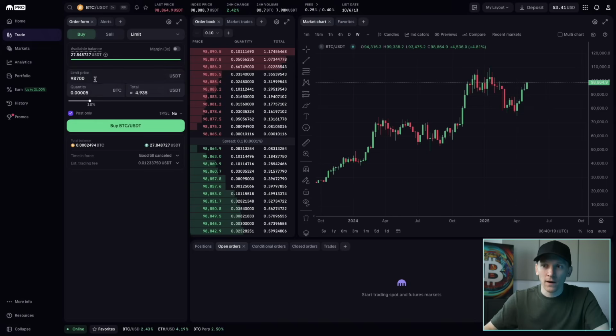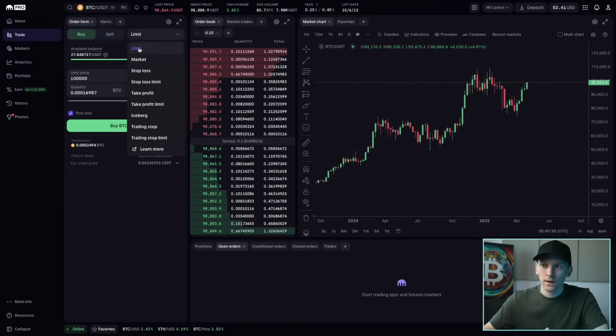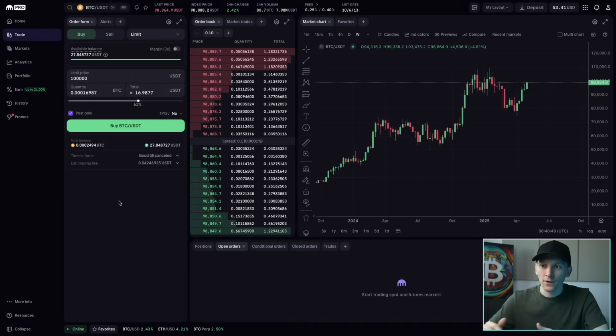Like I said, if I was a buyer at 100,000, even though I'm entering a limit order, this will trade immediately because my limit price is much higher than the price at which I can trade. And therefore I trade immediately. I'm going to pay those taker trading fees, and I'm basically doing exactly the same thing as entering a market order.